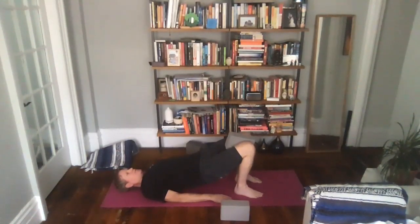If you have the block, keep it right where it is. If you don't have a block, imagine there's a block there and you're really engaging those inner thigh muscles. We just want to keep those knees right in line with the hips. Avoid rolling out to the outer edges of the feet or rolling in towards the inner arches. We'll take an inhale here. As we exhale, lower the back of the pelvis onto the mat using the entire exhale.